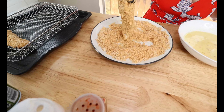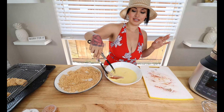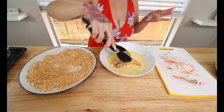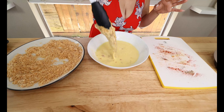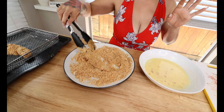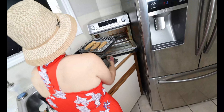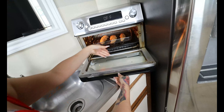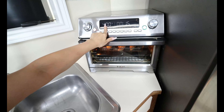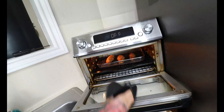Look at that — it's going to be so good. Toss it into the basket and repeat for the remaining strips, going back into the wet batter and double coating everything. We've got them all nice and coated. Now into the air fryer oven — mine has a chicken option set to 400 degrees for 15 minutes, and that was perfectly cooked.